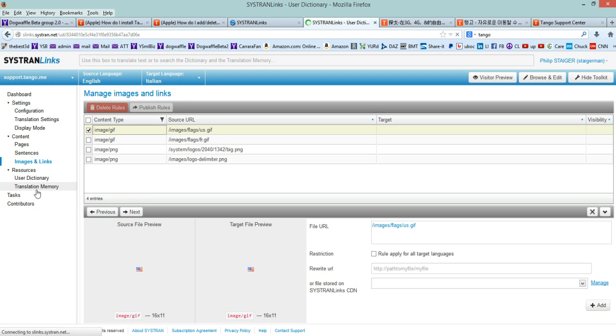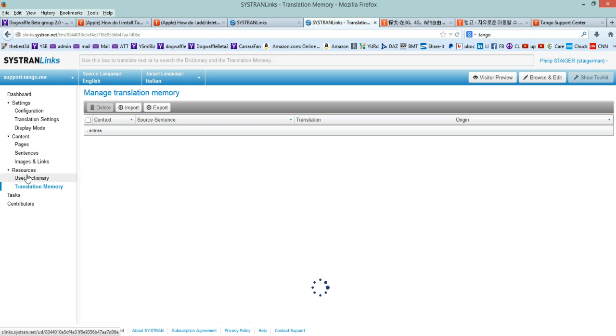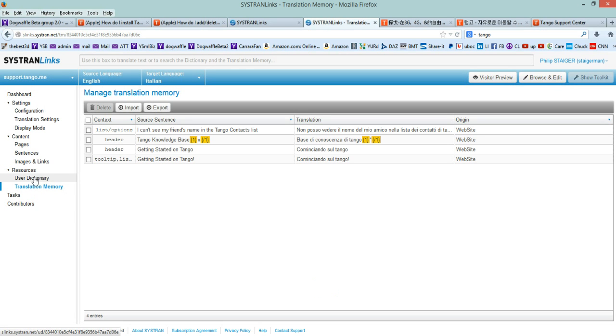User dictionaries you can build, your own terminology, translation memories. If you're a linguist, a computational linguist, or a language translation industry member, you know that translation memories are a collection of sentences that have been translated, and you see them before and after, the source and the target. What else do we need to know here? So, well, let's just navigate it and visit it, right?